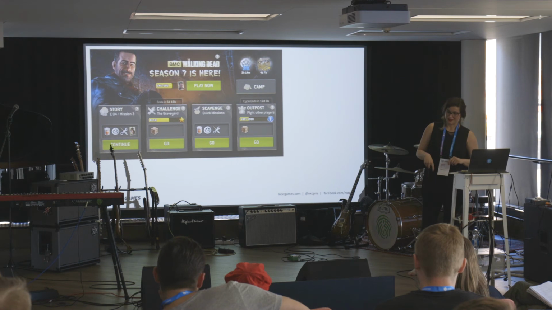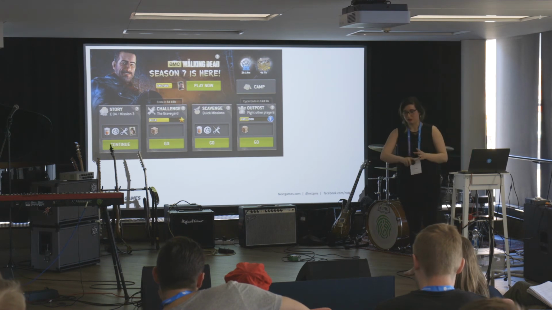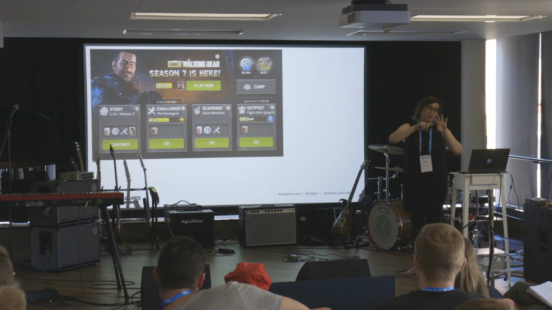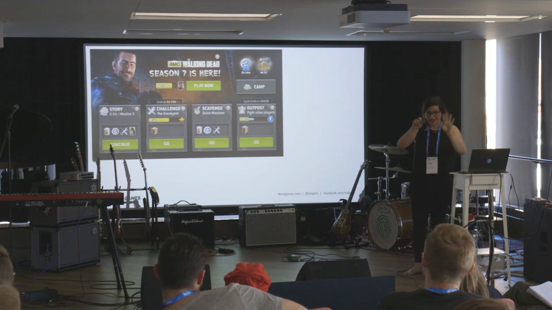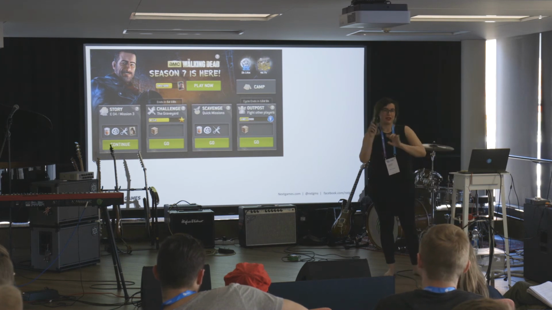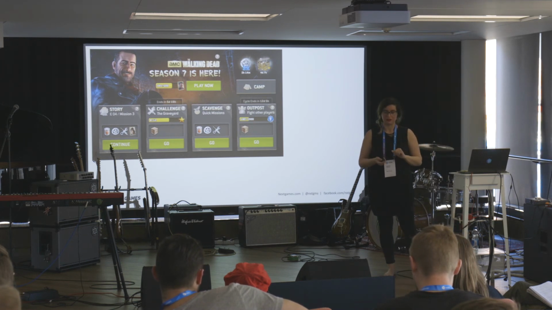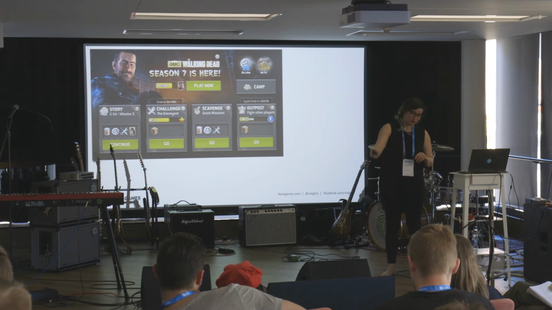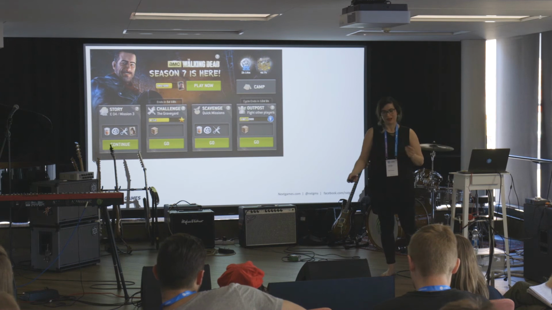Unfortunately, I haven't added a screen of how it was before. But there was nothing. There were only icons in the main hub where you were playing, and there were no names. You didn't know where you were going. You had a camp, a little bit like Clash of Clans, where you collect resources and build buildings, and you didn't really know what the other things do, and you might forget. So now you had the central access point, all the features, all the rewards. It also said when they unlocked, with timers and what have you.